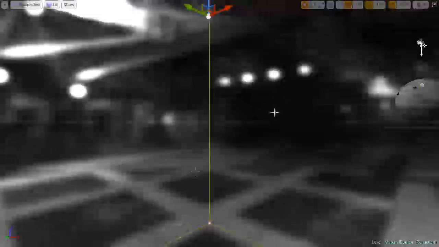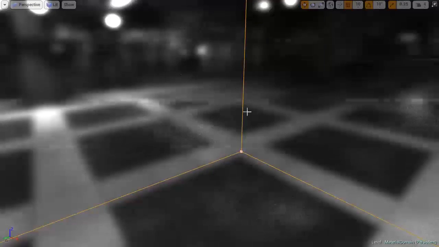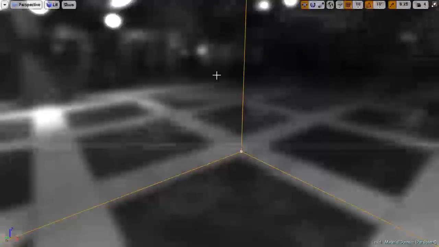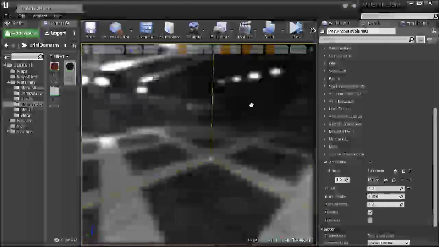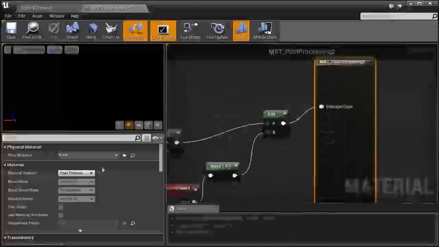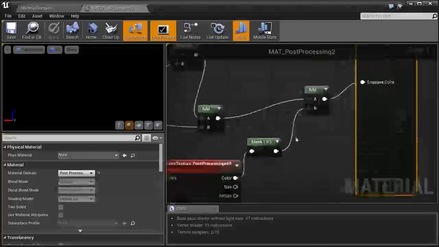It's not fantastic, and you can see that we have these lines, so it's kind of like you're looking through some kind of monitor on a horror type game. You've got this noise that's panning up that way and then one rotating and then these refresh lines that are snapping back and forwards. And again, in the post-processing, we're just using the material domain post-process, sorry.